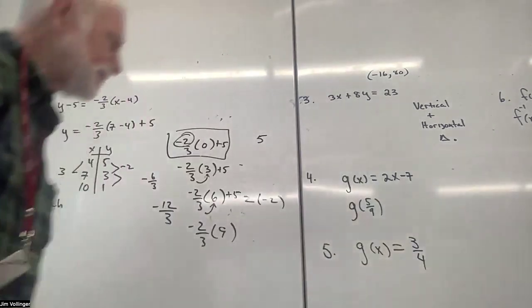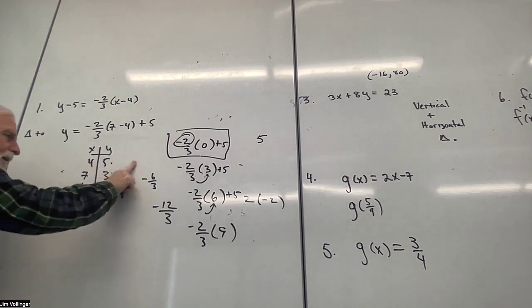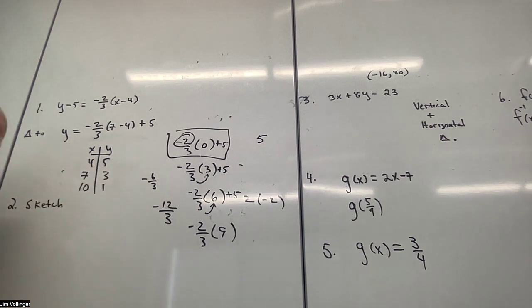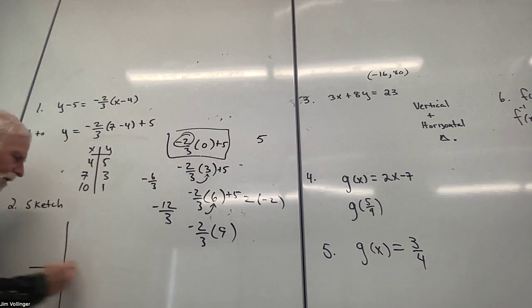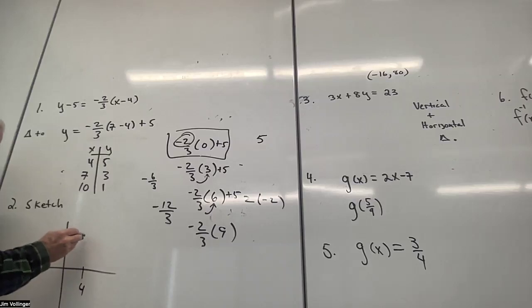Now, I've asked you to sketch this. And the reason I put this problem here is there's no excuse not to be able to sketch a line for everybody who's getting this right. And most everyone in the class is. Occasional careless error from me and everyone else. But everybody understands this. If you understand this, I just don't understand how anyone cannot put down 4, 5, and right here, there's 4, 5.